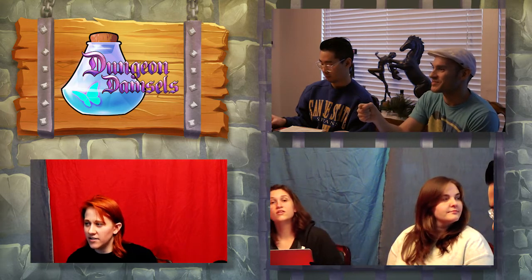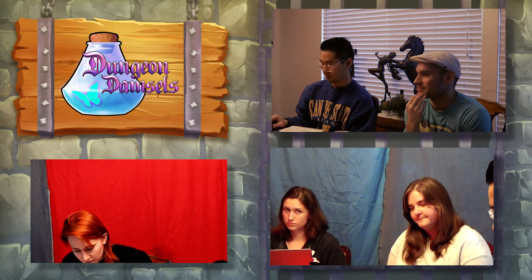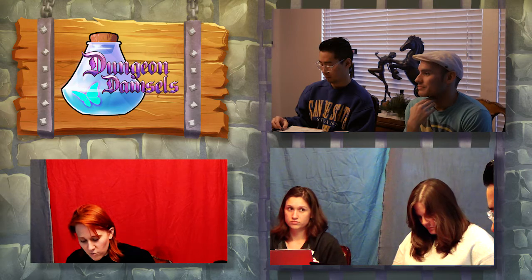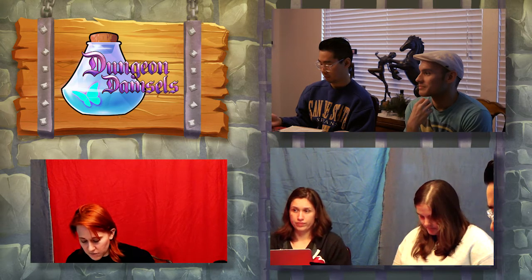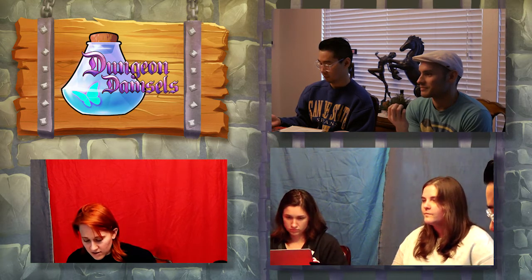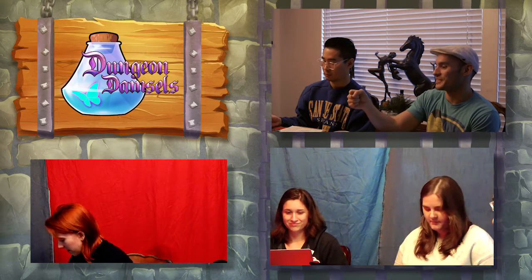And you guys keep walking, and it's strange because it's dark, and your light only seems to illuminate... what should I say? The corridors are so large that any normal torch or lantern can't illuminate more than a tiny portion of the floor. The ceiling is completely lost in darkness if the light source is more than a short distance from the wall. The circle of light from a torch or lantern is 60 feet in diameter, barely a quarter of the distance from wall to wall in these corridors. So you have a candle, so you can only see like 30 feet in front of you. I can't even see that well.